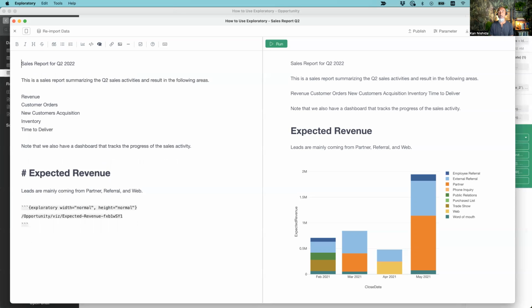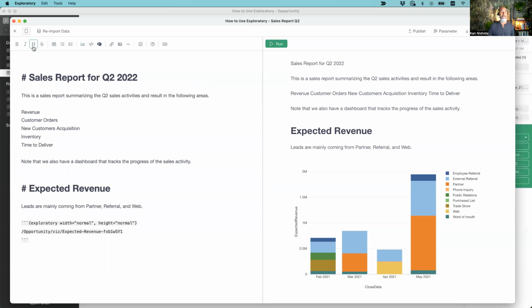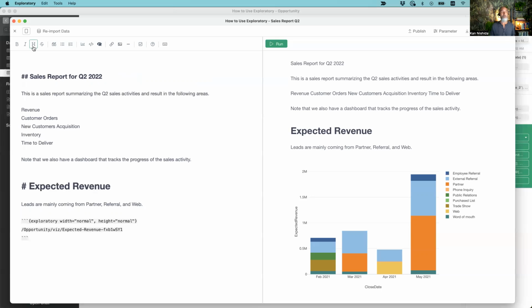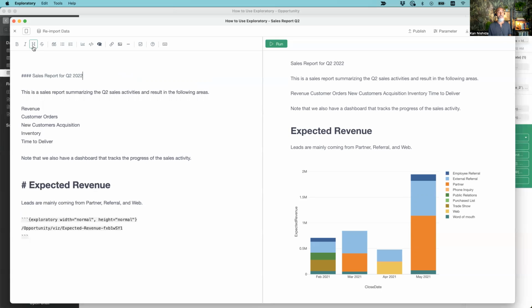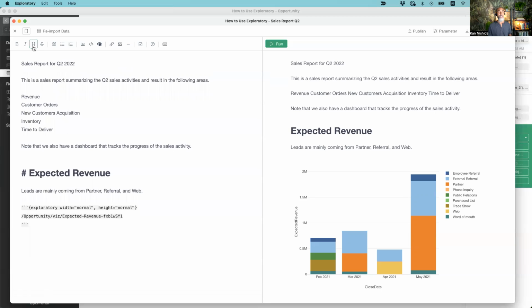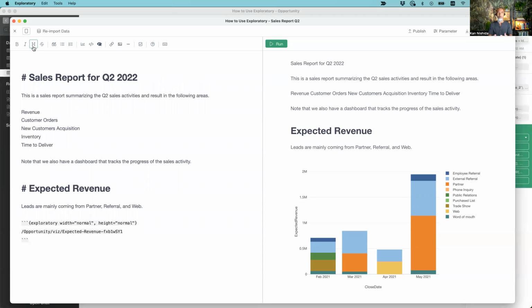But the problem is when you're starting out, you have no idea what Markdown is. So in that case, what you want to do is, say, I want to format this part, and there is an H button. This will make it H1. If you click one more time, it makes it H2, H3, H4, and so on. And it toggles back and forth. Okay, and now I have the H1, that's cool.